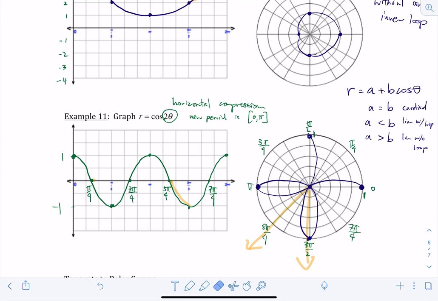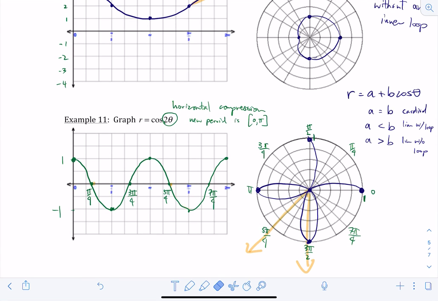Okay. That was this part we just graphed there. All right, cool. So now we want to grab the second to last leg. So the second to last leg is this part, and we're going out to 7 pi over 4. And you're going behind yourself, right? So we're like 1 behind ourselves, and then we end up 0 behind ourselves. So we look like this, and that's that leg.